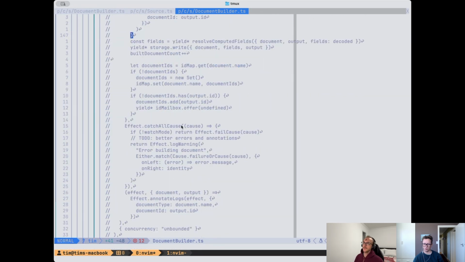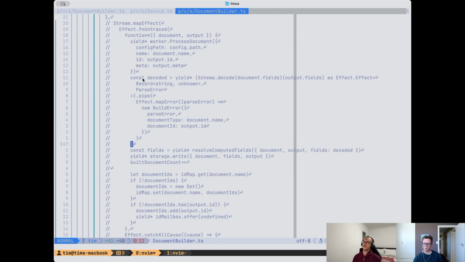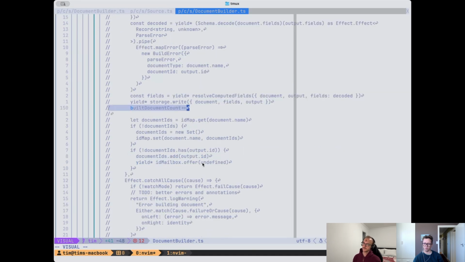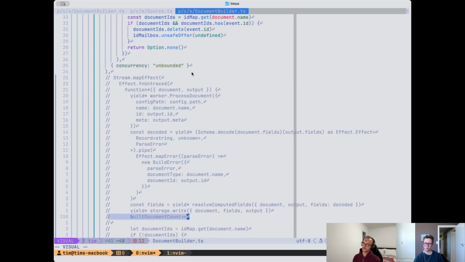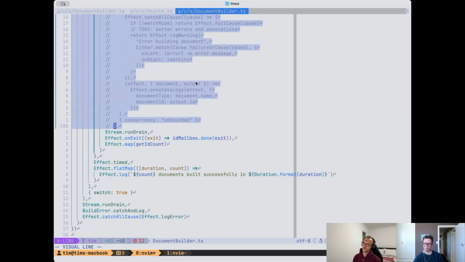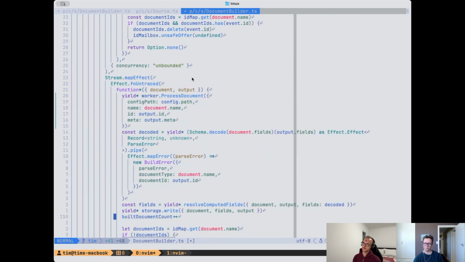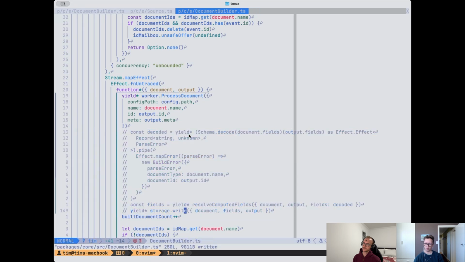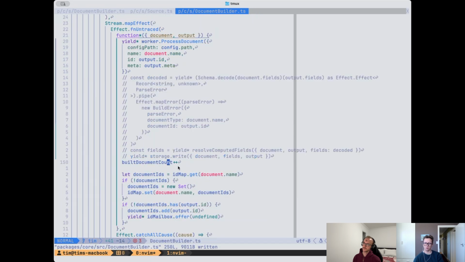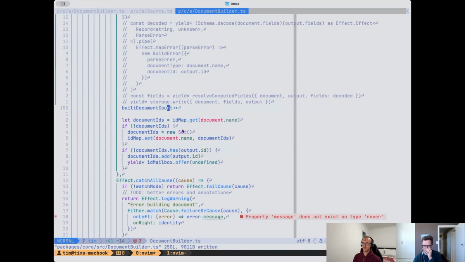All right, what are we doing here? Decoding fields. So that will happen in the worker now. That will happen in the host for creating the document count. So process document will replace all of that. We still want to implement the document count.